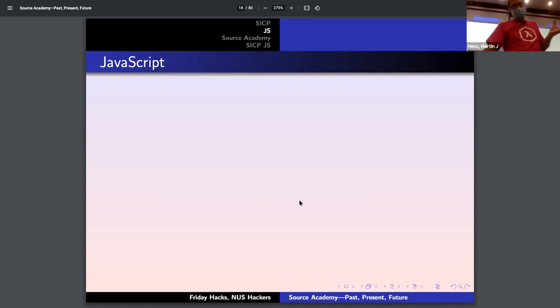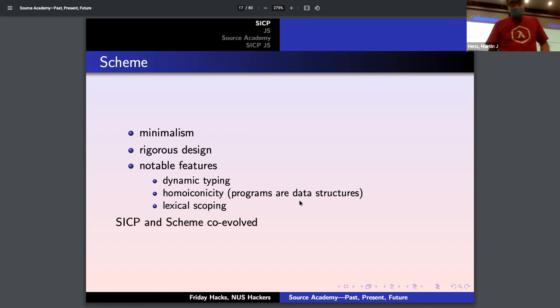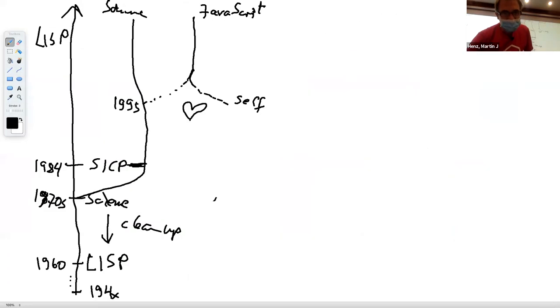And the language JavaScript, if I go back to the picture here, was basically commissioned by the company Netscape, and that's how they hooked Brendan Eich. They told him, look, we know that you love Scheme. We give you this chance to implement this language Scheme and make it available in the browser. But there's one condition that we have. You need to make it look like Java, right? So take Scheme and put whatever you want in it from Scheme, the language that you love. But at the end of the day, it has to look like Java, and for commercial reasons. Java was the hot thing at the time, and they wanted that syntactic connection to Java.